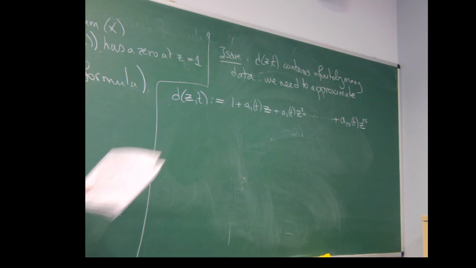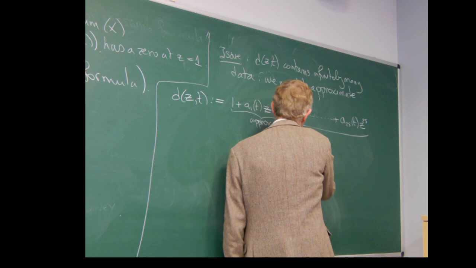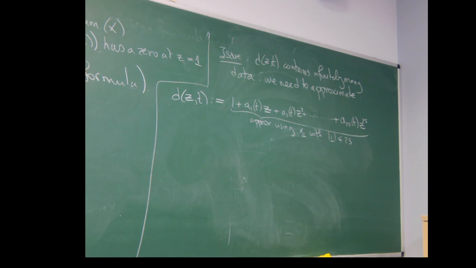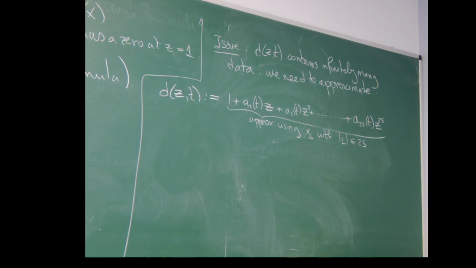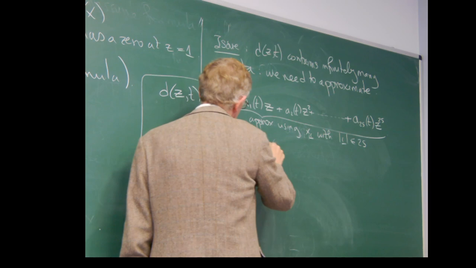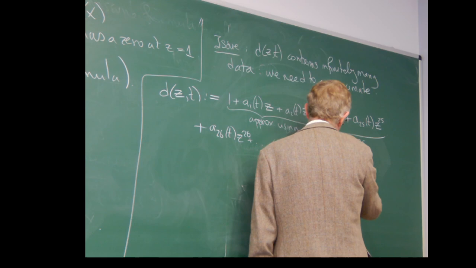And so this is the approximation using periodic points x_i with period less than or equal to 25. But then, unfortunately, there is other stuff as well you have to deal with. And so the next bit is going to be some more terms. So plus, the next term will be a26 of t times z to the 26, and then you just keep going up to something else, let's say a500 of t times z to the 500. So this is the next set of terms to deal with.